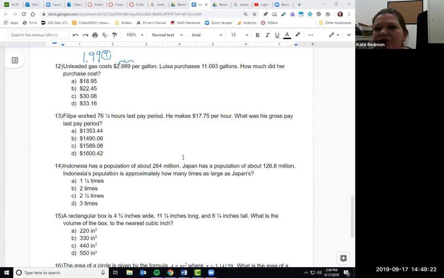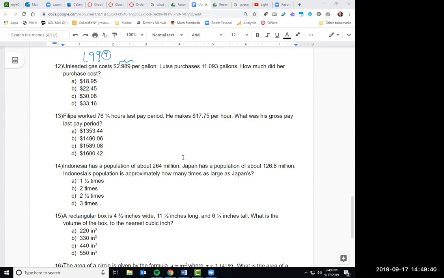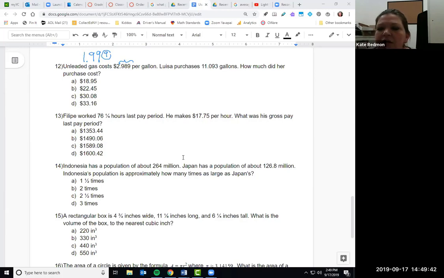So let me slow down just a little bit to ask you guys what operation I would use with these two numbers. What is the appropriate operation for this word problem? Division. Multiply. It's definitely multiplication or division because of this price per gallon. So it's division if we already know the total and we're breaking it down to the price per gallon. And it's multiplication if we know the price per gallon and we're trying to get up to the grand total price.